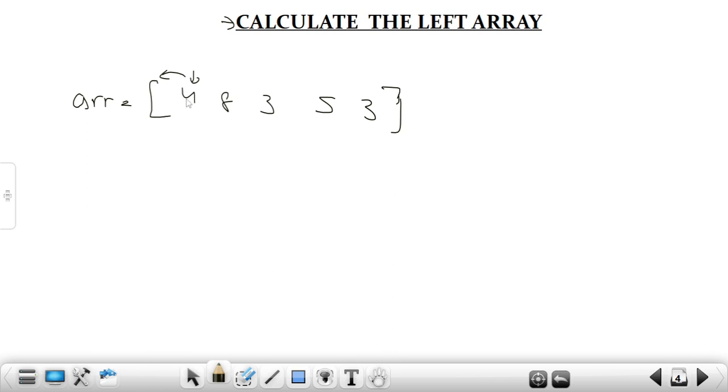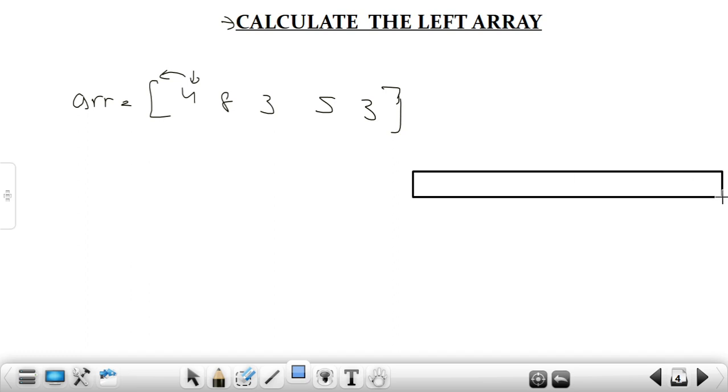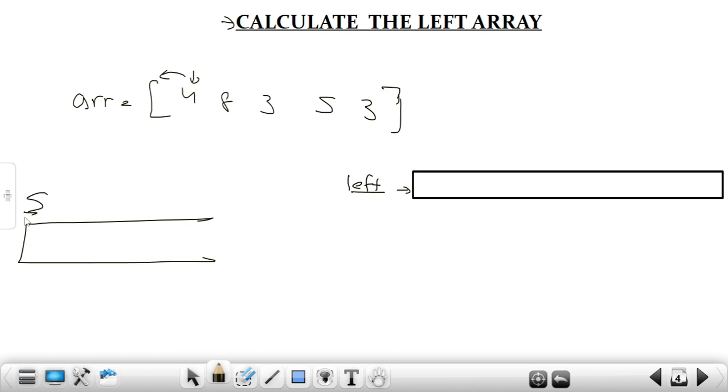Okay, how can we do this? Let me explain. First of all, I'm going to make an array. This array is going to store the answer. I'm going to call this array the left array, because it is going to give me the left smaller element for each value. And I need a structure. I don't know what it is yet, but it is going to store the values on the left. Let's say I'm at this 5, then this structure will store all the necessary values from the left. You will come to know about this later.